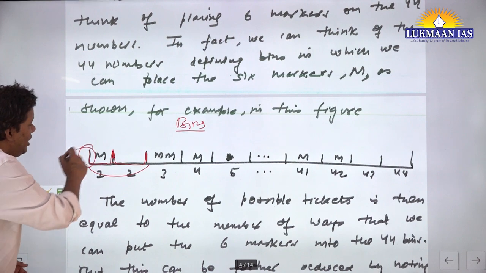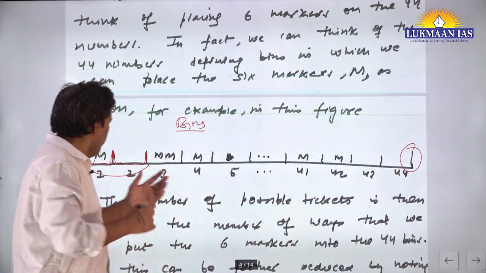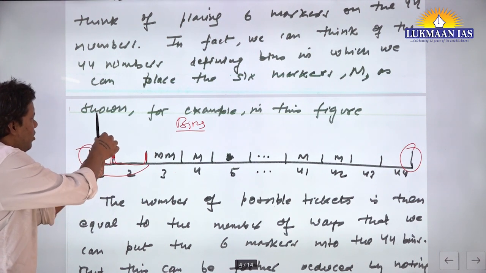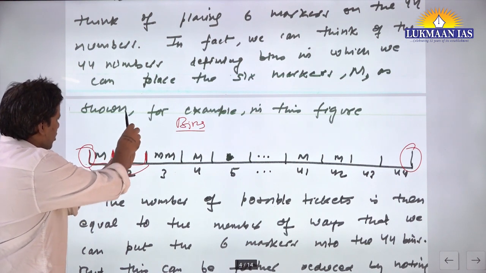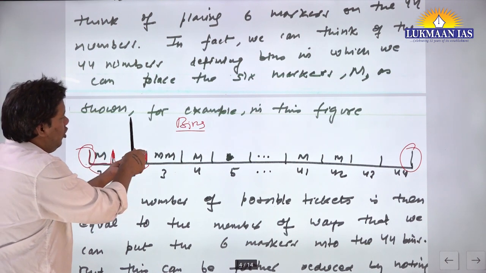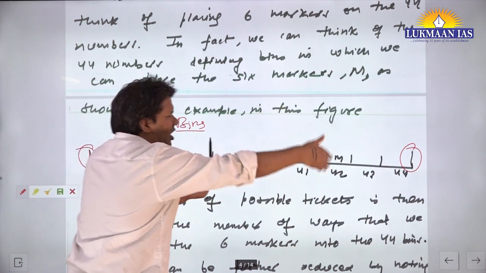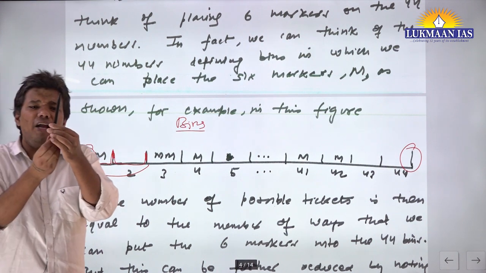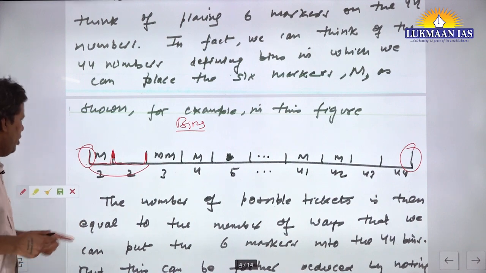Let's suppose I take off this wall and this wall. It will not make any difference, right? Because what I'm interested in is counting the arrangement between markers and walls. Suppose the first marker I can put here. So this is wall 1, wall 2. The second marker I can put between, let's say, 4 and 5. Like that, I will have many arrangements. So what I'm interested in is finding the arrangement between my markers and bin walls. And that is easy to count.